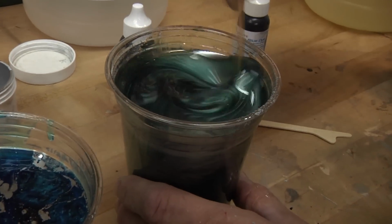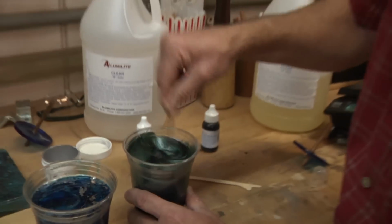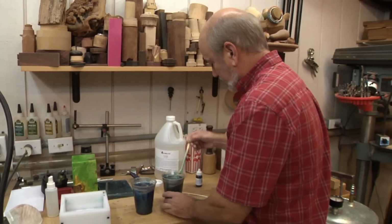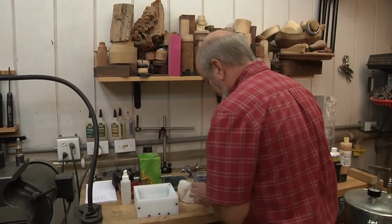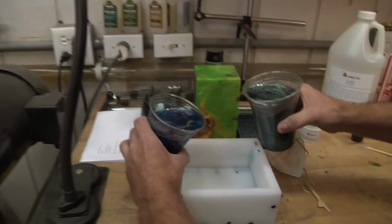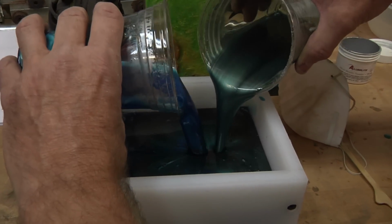So we are probably at about 4 minutes, 5 minutes into this, so we're still doing good. I can feel a little bit of heat on the cup as I'm touching it though, so I know I'm getting close here. So we're going to just take this off, clean that out for a second, we'll clean that up later. Okay, here comes the fun part. See if I can do this where Brian can see it. You ready? Here we go. We're just going to pour it in together. So we got blue and we got green going in.